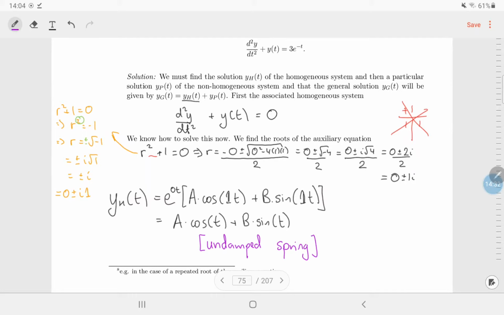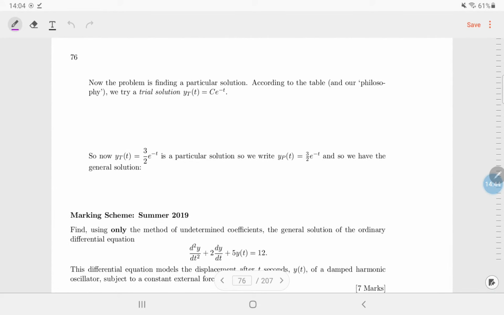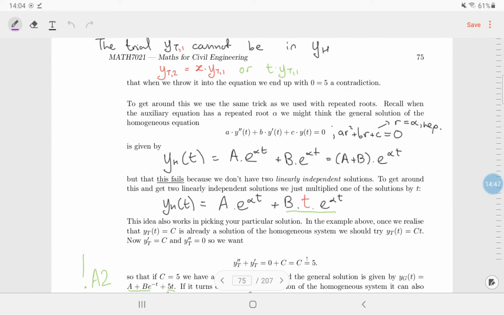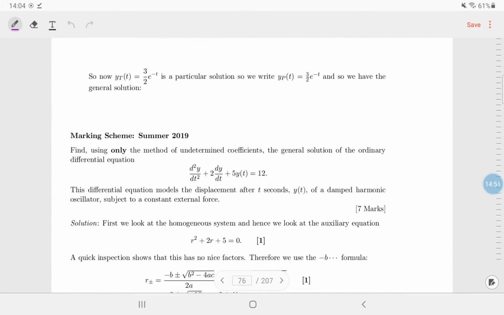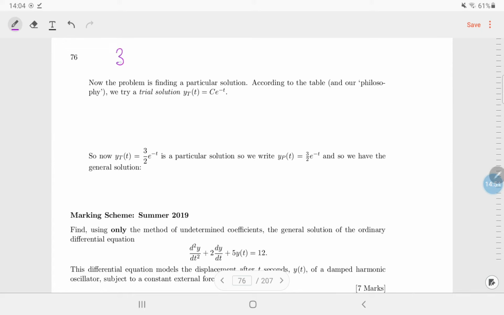Now what about the particular? So we're looking at this. Now luckily nothing like that is already in the homogeneous, so we're going to have no difficulties like what we spoke about at the start. So now the problem of finding the particular solution. So we want something that looks like 3e to the minus t. So 3e to the minus t looks like, and you can look in the table, a constant times e to the minus t. Now what you'll see in the table is the multiple of t doesn't have to change there. Like how do you know, if it's t squared, or say t is the external force, then you change to a multiple of t. Here you don't, and maybe you can consult the table.